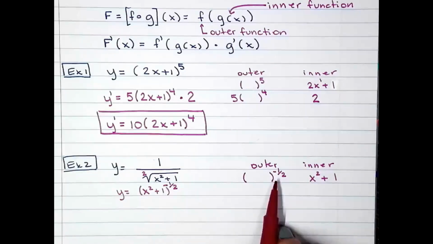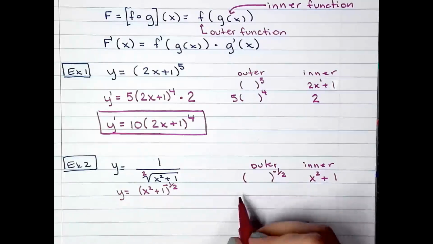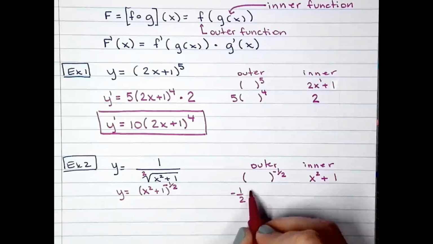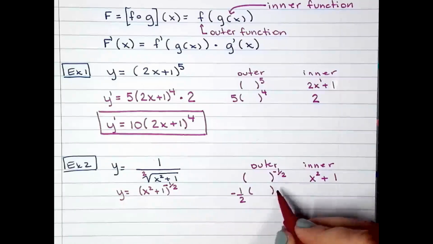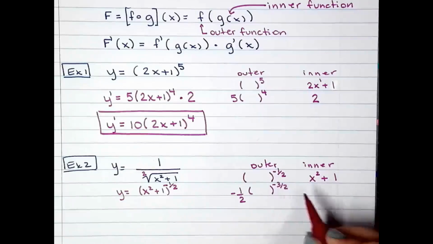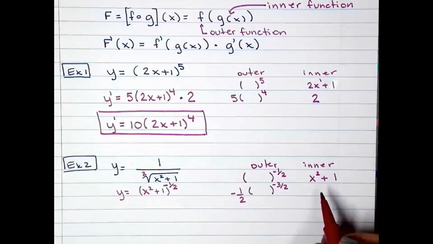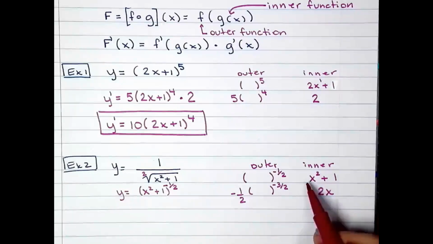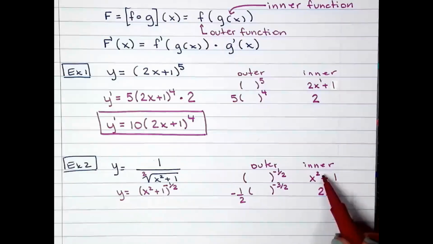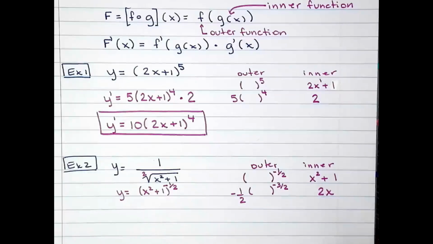Okay, find the derivative of that. So that goes back in the front, negative 1 over 2. Take away 1 from that exponent. Now find the derivative of the inner function. So 2 goes to the front, multiplying as the leading coefficient, and then you subtract 1 from the exponent. That makes the exponent 1. Invisible 1, you can choose to put that or not, whatever.